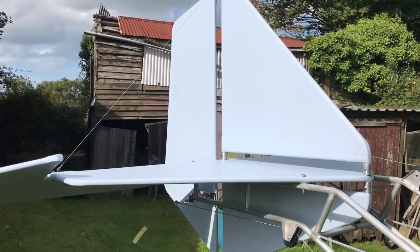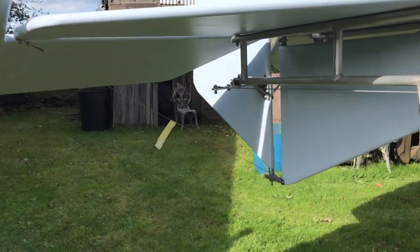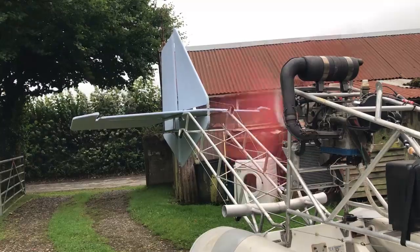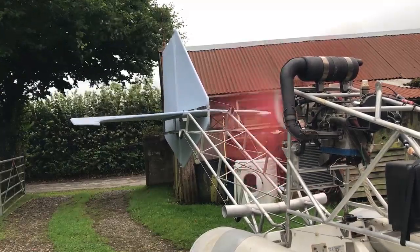I've also added some cables that really strengthen the vertical stabilizer, and I'll demonstrate what effect this has now. This is a test without the cables. Look how much the rudder is bending and how much the top of the vertical stabilizer is moving around.